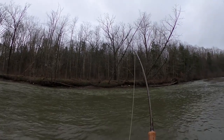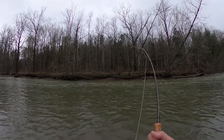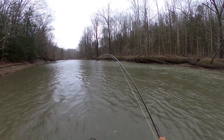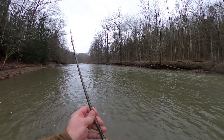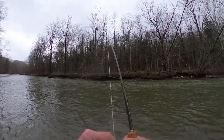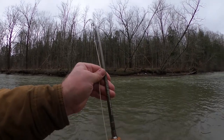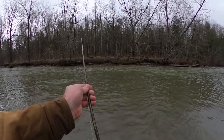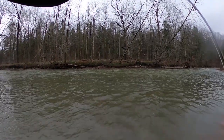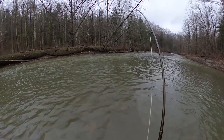He might be on black. I haven't seen my black fly. Had him above me, that was great.